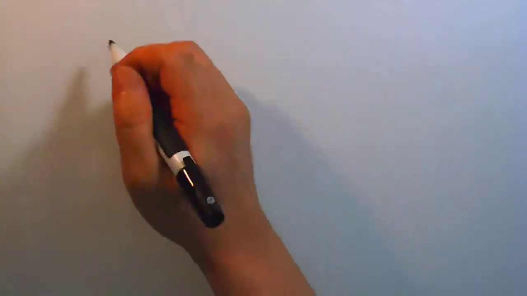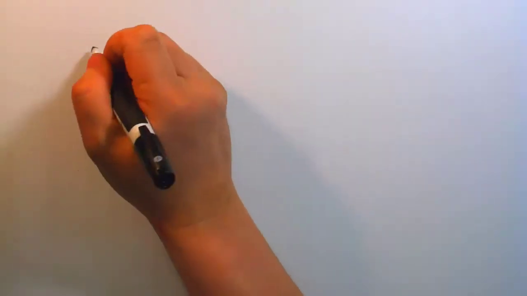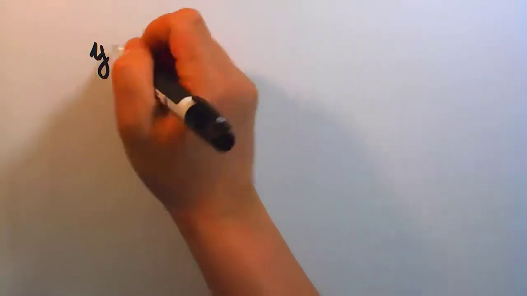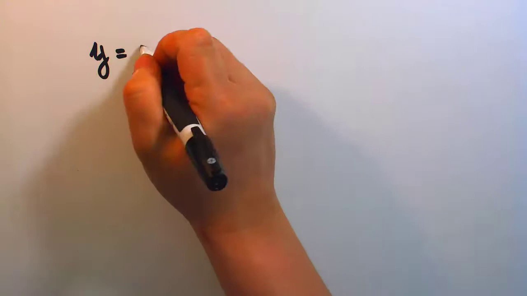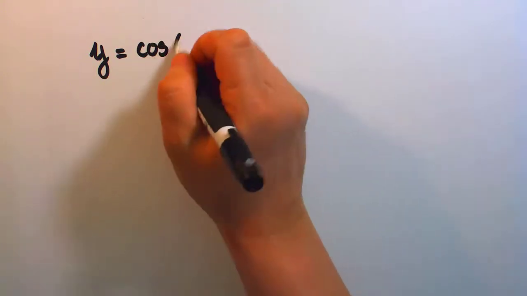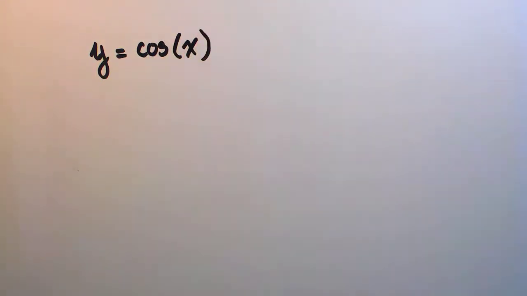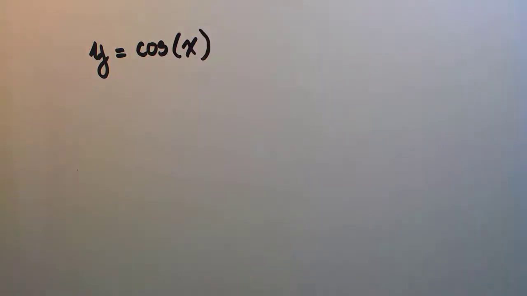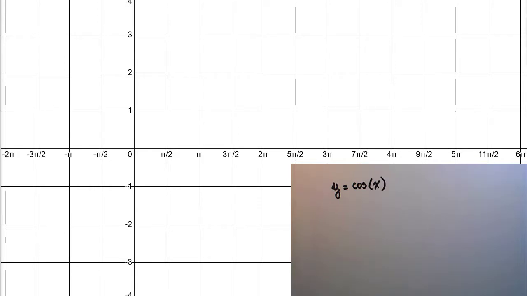Let's now have a look at the cosine function. Before we can go any further, let's look at the standard cosine of x function in simply one period. In one period, the cosine function's graph looks as follows. Once again, it's a waveform, but we only bring it down into one period.